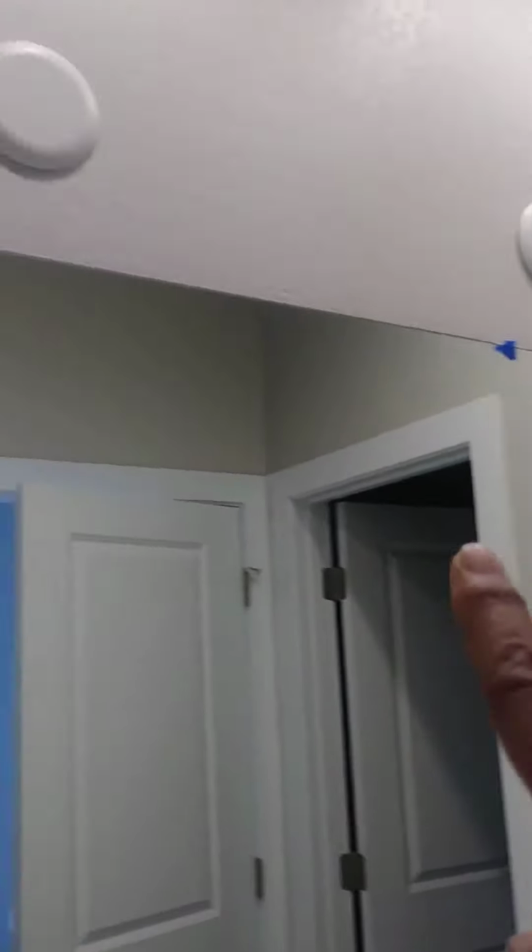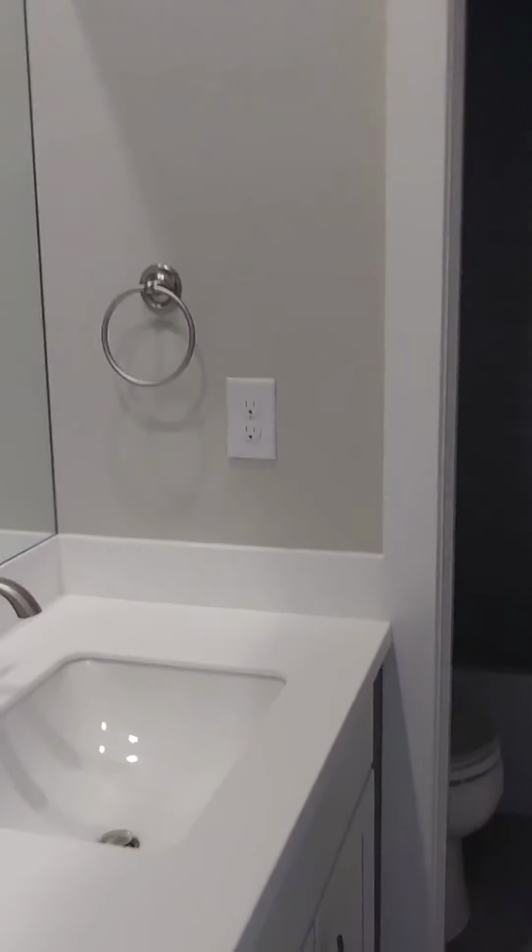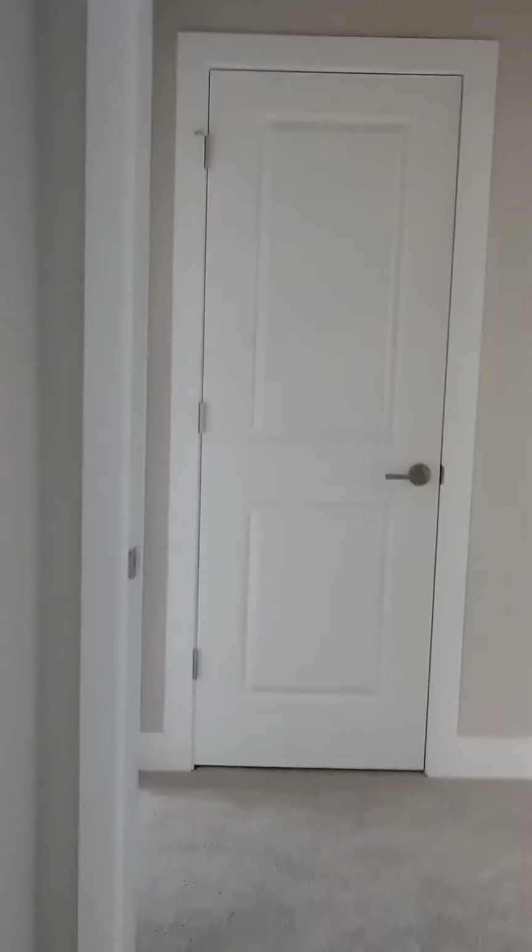And up here, as you can see, we're going to get our own light fixtures. They used to put them in, but people always changed them. So now they let you choose your own light fixtures, which I like better because we got some better ones picked out. And then that's the other bathroom. And then this is one bedroom off of the Jack and Jill here. And this one also has a good sized closet. One thing I like with these houses, they all have good sized closets. And then here's the other linen closet for up here.